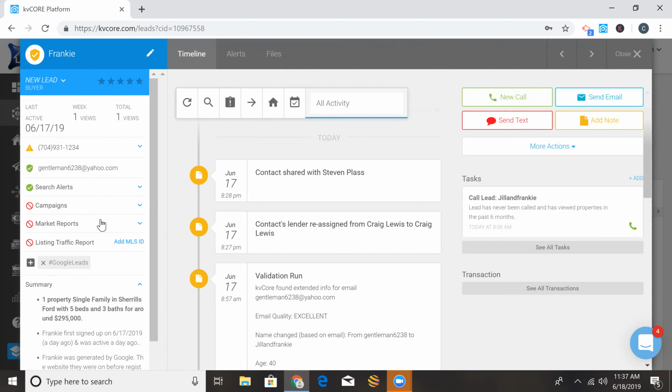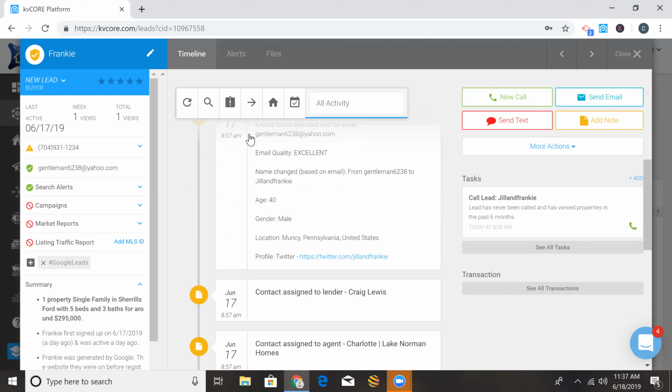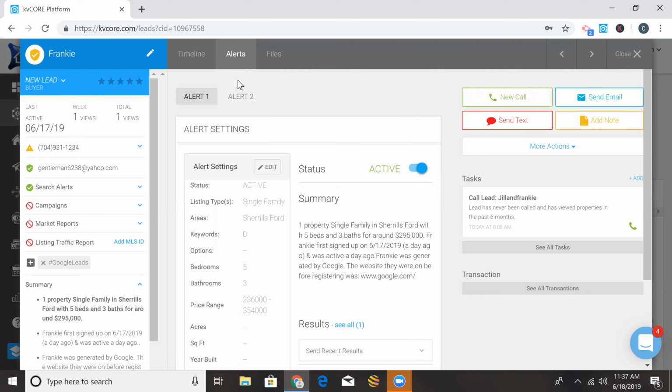And let's see. Another thing that I like to do: these alerts are big. Definitely. You want to make sure everybody has these search alerts set up. If you don't have everyone on a search alert in here and they're still in the MLS, Angie, are we still putting people into the MLS on the portal?